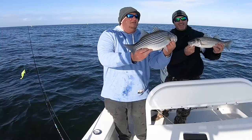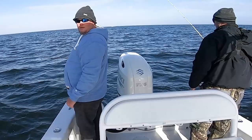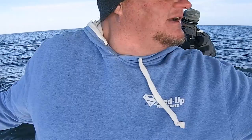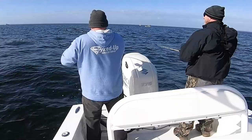Get bigger. Look at the depth finder. Guys, look at that. That's what you want to see. We're always so quick to move. Here we go. There they are again. So what we're talking about is we're looking at the depth finder and we can see these fish, and we want to make sure we're staying in a good spot. Nope, I got this one, baby. Footballs are fun.